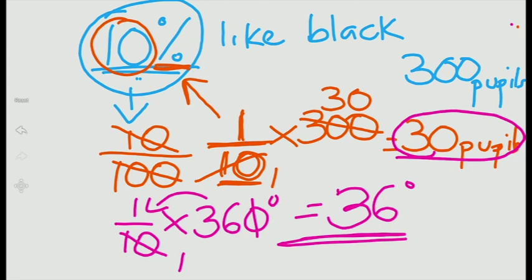We don't have to use the number of pupils in the pie chart. We can't use that. But we need to use sector sizes, which is the number of degrees, to plot a pie chart. I want us to look at an example where I'm going to show you how to plot these degrees in a pie chart. I'm going to give you an example. This is a class of 20 pupils.